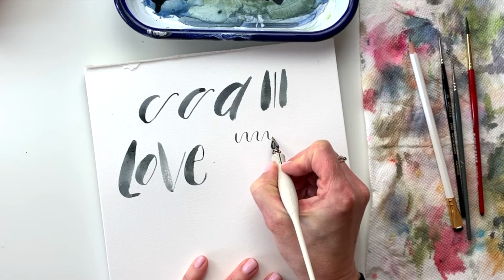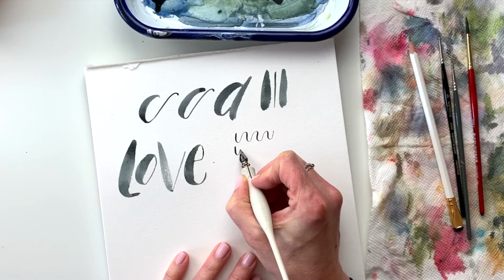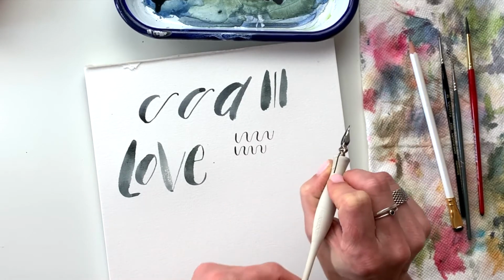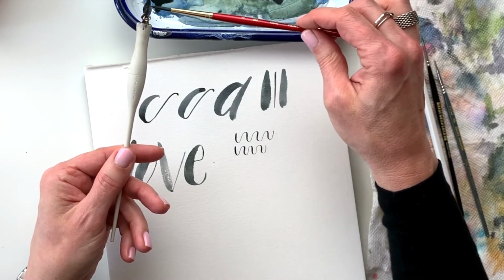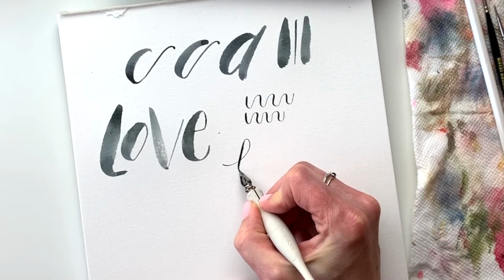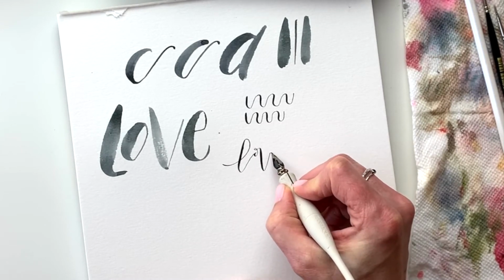Okay, so again, just working on watercolor paper here. I'm holding my pen directly towards me at a 45 to maybe a 75-degree angle to the paper to make sure I get nice control and consistency of stroke here. I don't feel like I need to reload, but let's reload so we can write the word love as well. So let's use a more modern and bouncy style as we letter the word love here.